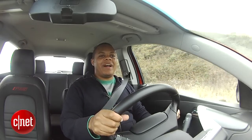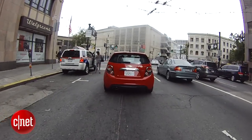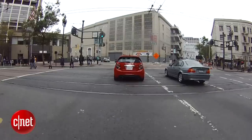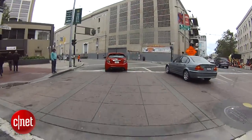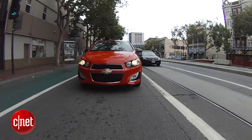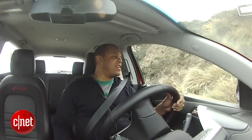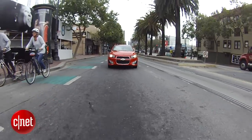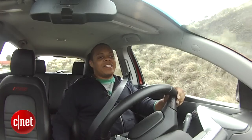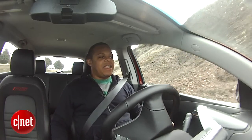What I find weird is the gearing, which is a little bit odd, particularly in stop-and-go traffic or when tooling around the city, where I often find myself in a weird no-man's land between first and second gear, where first gear is just maybe a little too many revs, making a little too much noise, a little too jerky, and second gear's maybe just not enough power to keep the vehicle moving. And I find myself constantly going back and forth between first and second gear. You got to do a lot of shifting in this car if you want to have any amount of fun with it.